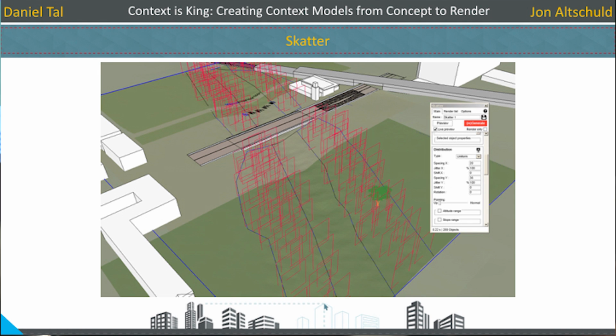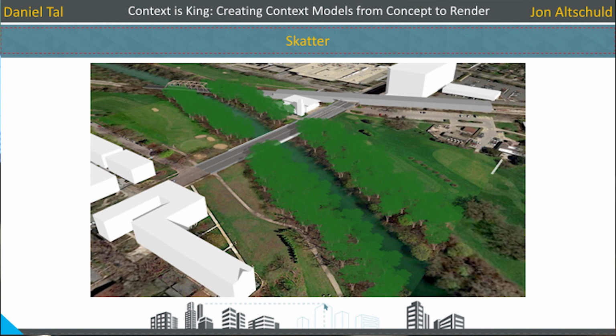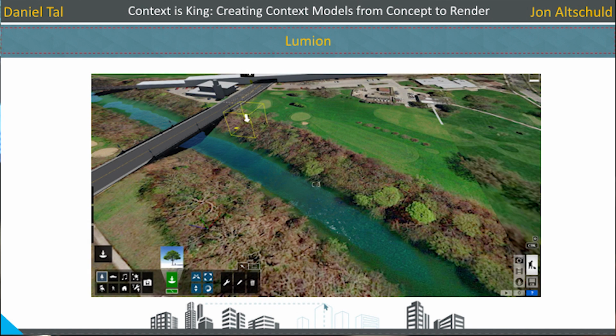It can actually brush objects onto it. It can just scatter them in place with a distribution system. These are all components, and within 1 or 2 clicks, based off our adjustments, it will populate this whole thing with plants. What does that mean for Lumion? Well, there's the mass placement tool.